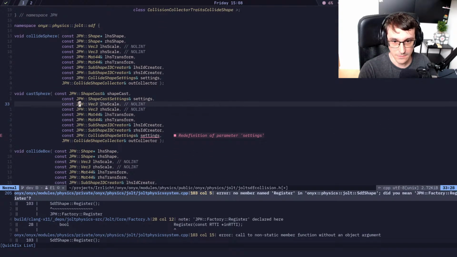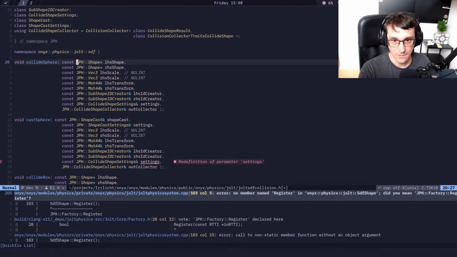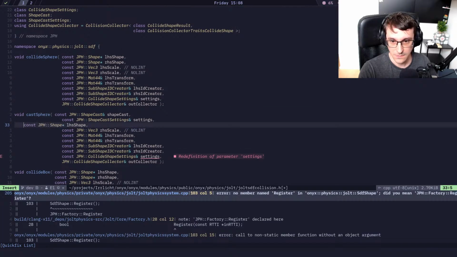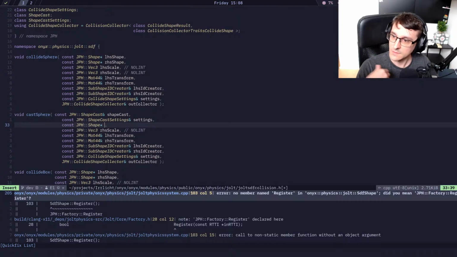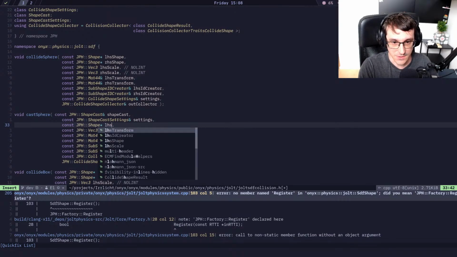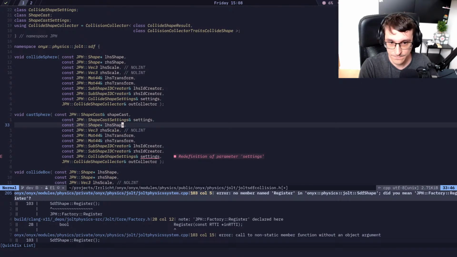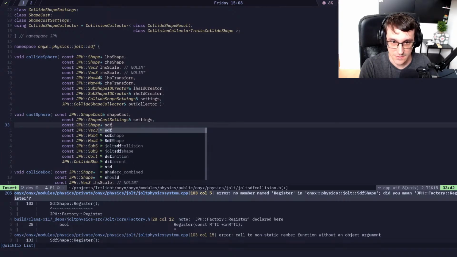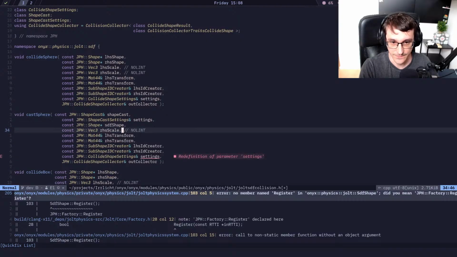And then I think we have again two shapes, right? Well, kinda. One is LHS shape, or actually, yeah, SDF shape, I guess.